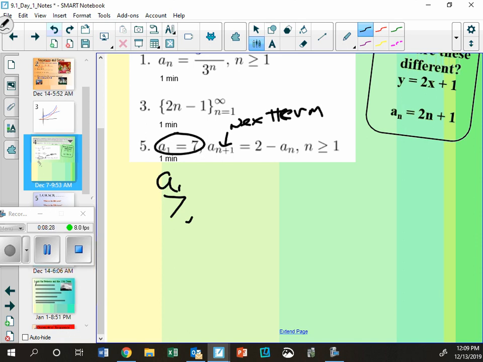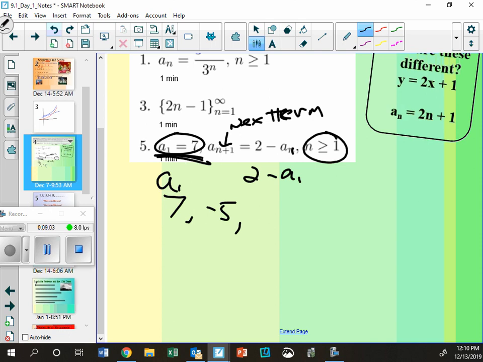And the last thing says n is greater than or equal to 1. You can start that with A sub 1. So n equals 1 would be the first thing you would stick in. And then 2 minus A sub 1, which was defined as 7. So it's 2 minus 7. And what is 2 minus 7? -5. Now that was a really complicated nest, but you're right.